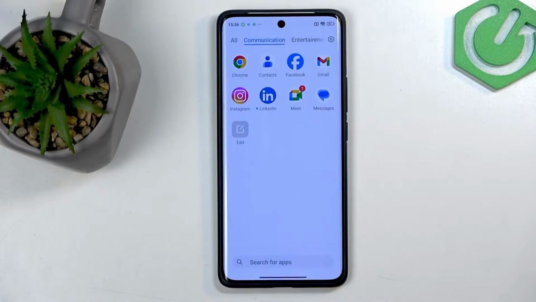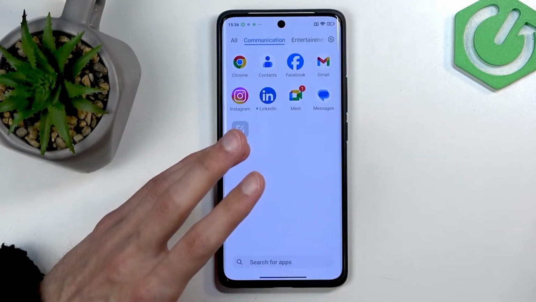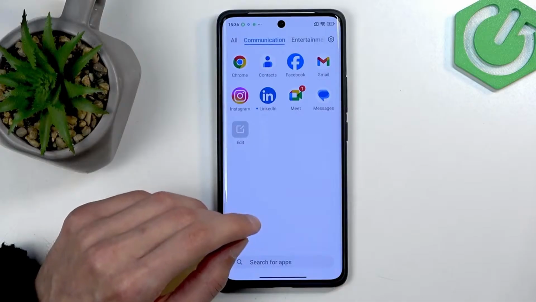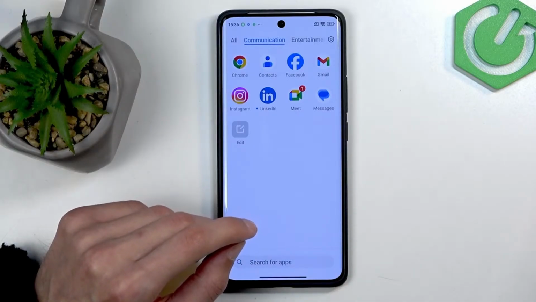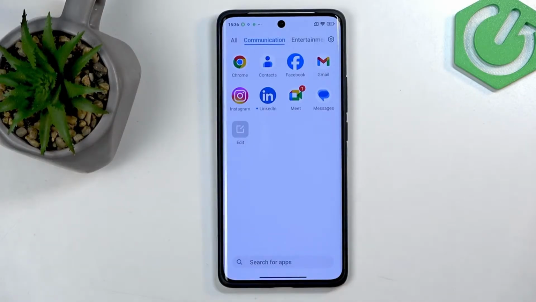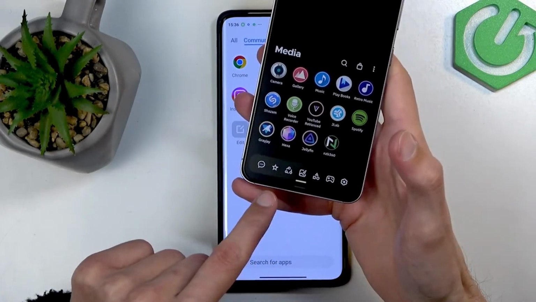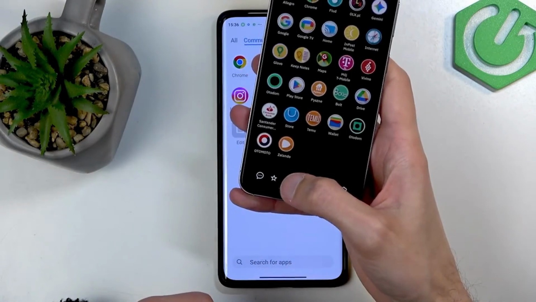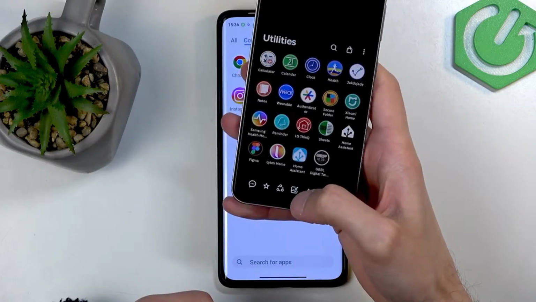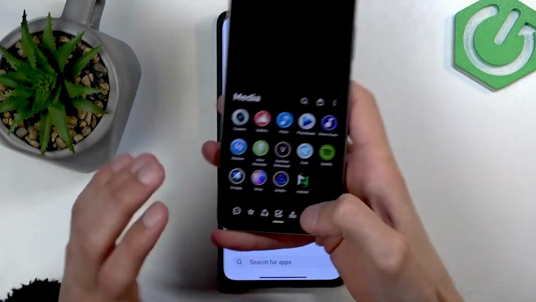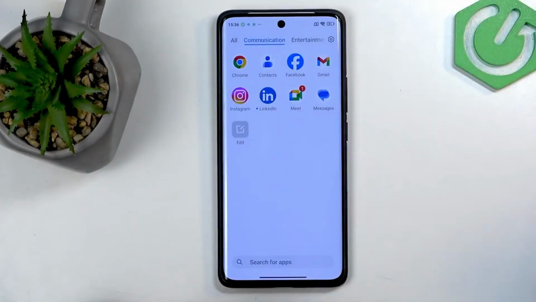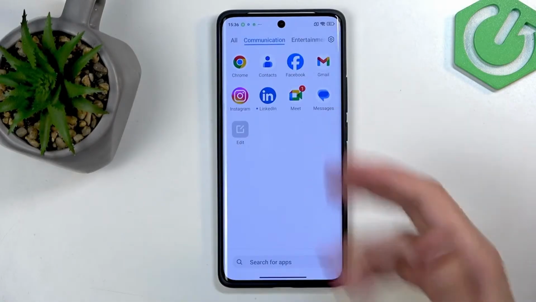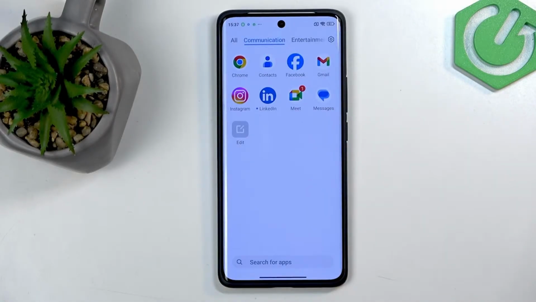But I do want to just give you my thoughts. I don't think this is the best implementation of the categories. As an example, I have a special launcher that I use on my phone, which is the Smart Launcher. And I have something like this. So I have icons at the bottom, which I can just flip between, and it will just show me all the applications under that category. And you can create your own, but you can do that same thing here.